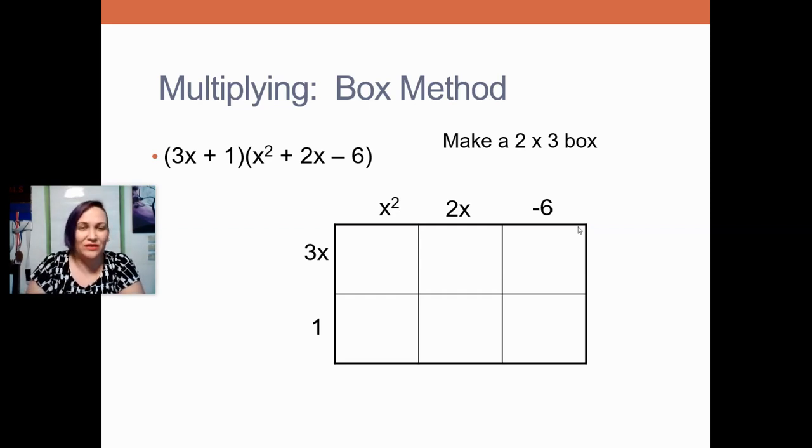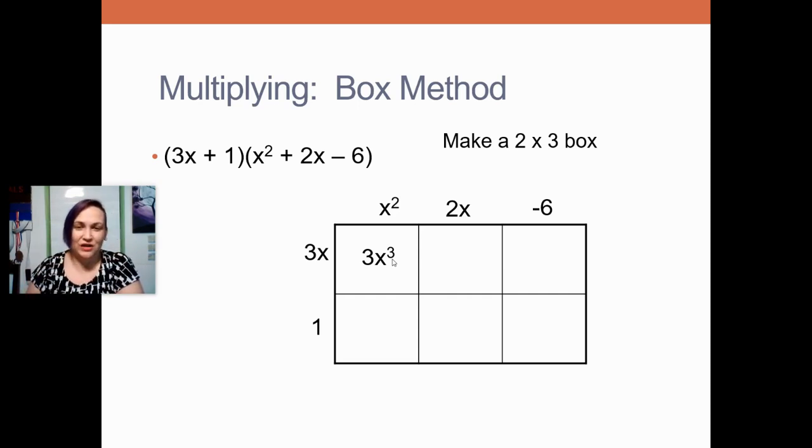From last week, we learned that to fill in the box, we're doing multiplication. So I'm going to multiply for this first box right here. It's on the first row and the first column. So I will be multiplying 3x times x squared. When you're multiplying variables together, you add the exponents. So for the letter x, I'm going to add this invisible 1 with this 2, and I'll get an x to the third. And for my coefficients, I only had the number 3, so it stays the number 3.